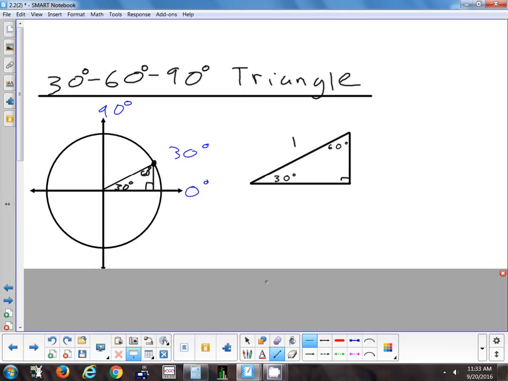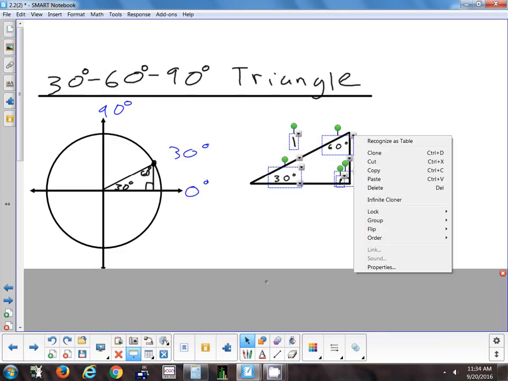Okay, and to do this, I'm going to draw something up here. Anybody have any thoughts? This is a little tricky to figure out, but it's a visual trick I'm going to do. Anybody have any thoughts what I can do with this triangle right here to somehow start to figure out how long these other sides are? I'll give you a hint. It involves making a copy of it and then doing something with that. Yeah?